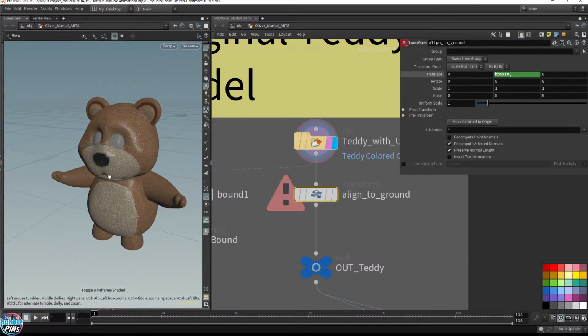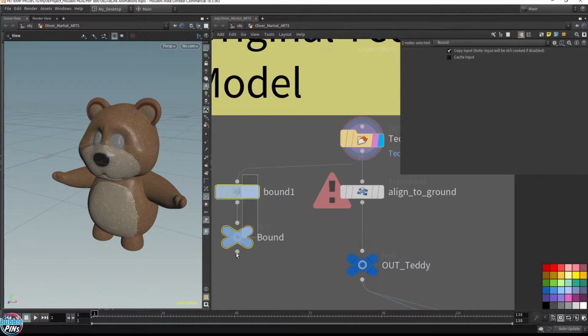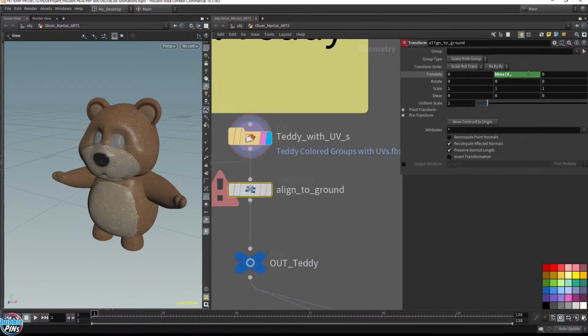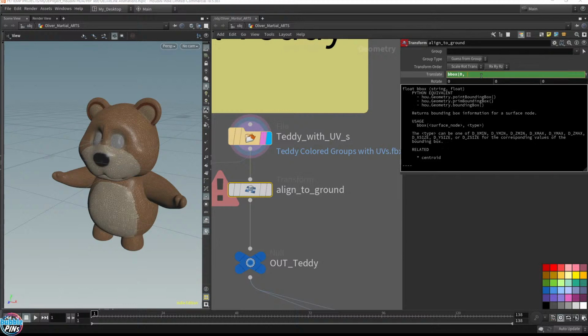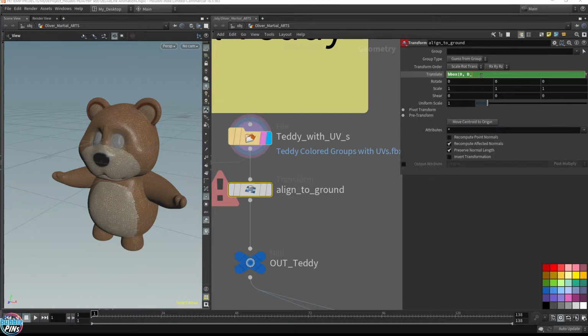Because right now Oliver is beneath the ground plane, and I wanted to align him to the ground plane. But you really don't need the bounding box. You can just put the bbox down, and then we'll just find the lowest point, where Oliver's feet are. I want the position of his feet. So that's dy min, the lowest point.